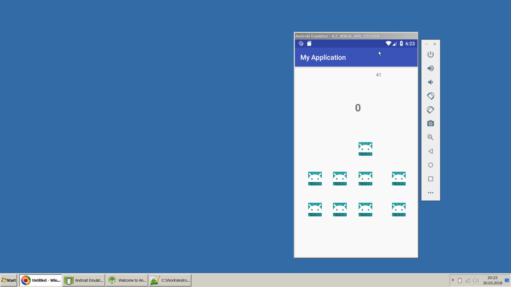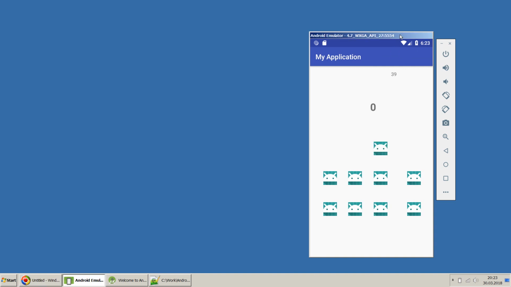So what you can see is something similar to this. We will build a game where all these images will toggle, and when you press one you will get some points. Right now it's in a very simple way, and we'll see how we can do it. We have a timer on top, we have a point system or score, and we'll design this.